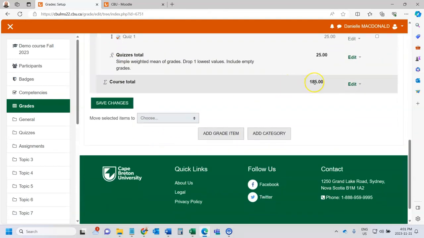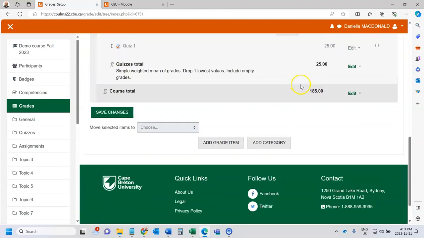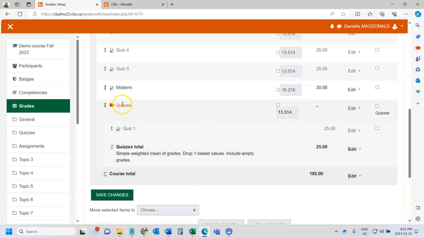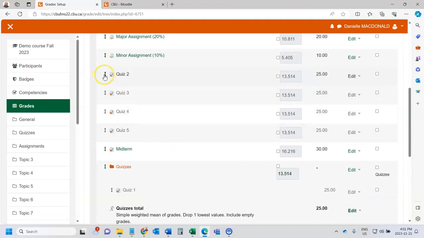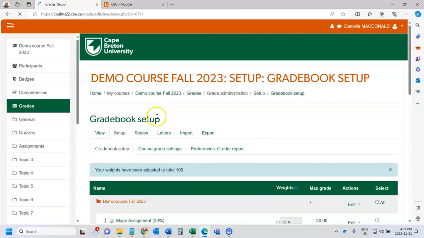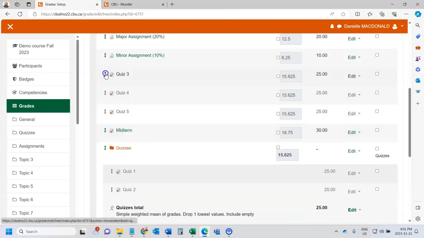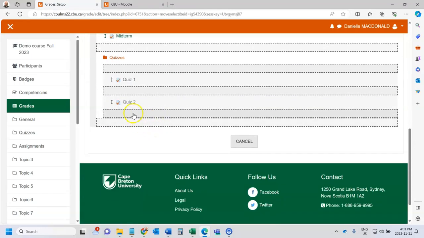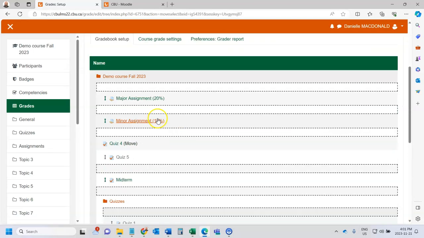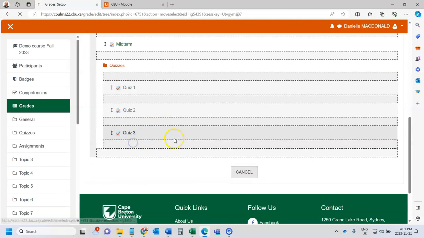And now I'm back down to 185. I've reduced this total grade by 25 because I put this quiz inside of this category. I'm going to do the same for all of the other quizzes. You have to do them one at a time.